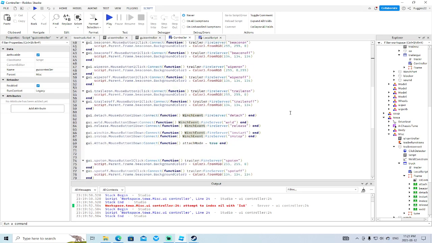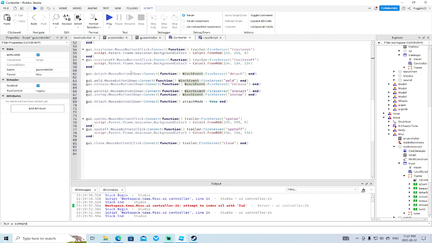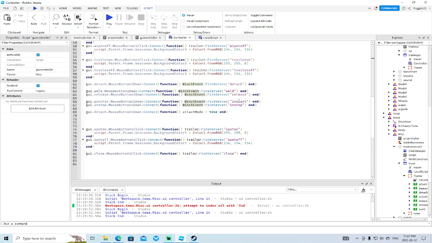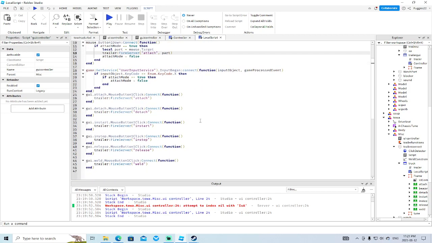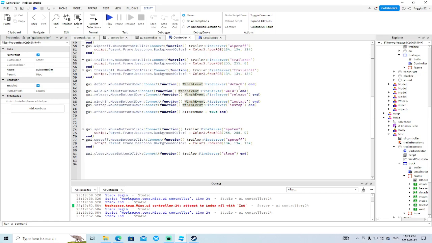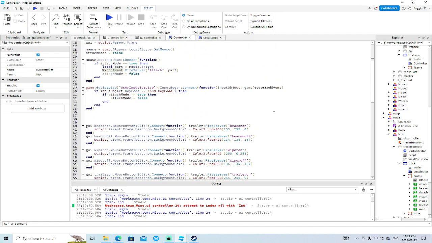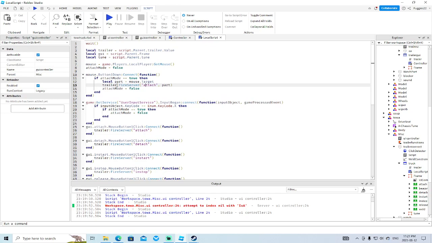Let's only use once. Oh, here we go. Detach. Mouse button one down. Right, detach. Weld. Release. Install. Function. Winch event. Fire server. And I did. Oh, maybe that's trailer fire server. Maybe that's part of it. Right. Winch event. Now I said trailer. Yeah, trailer. Fire server attach.